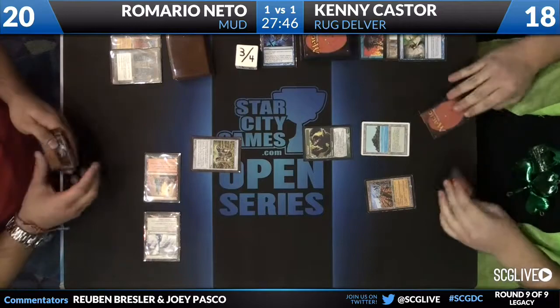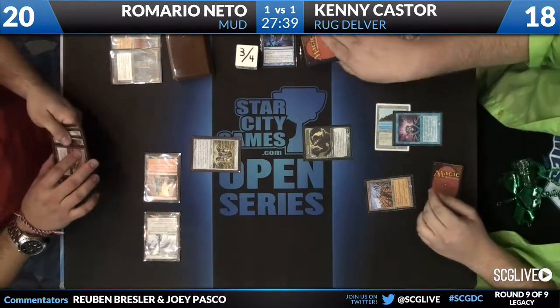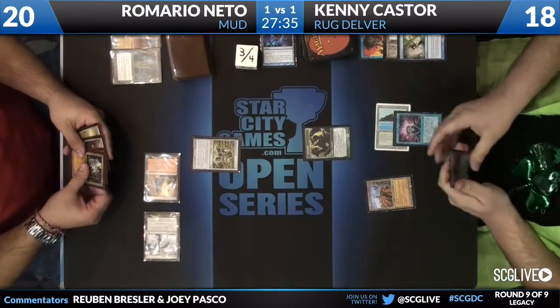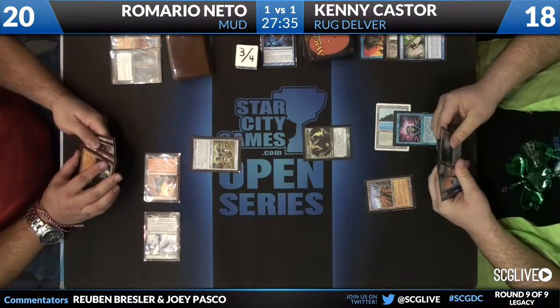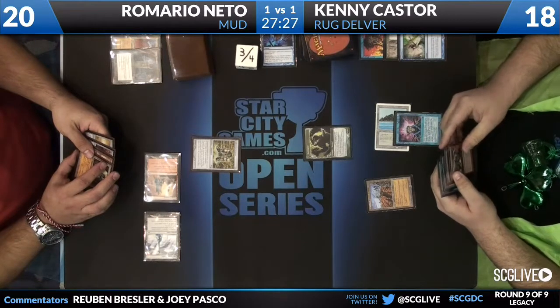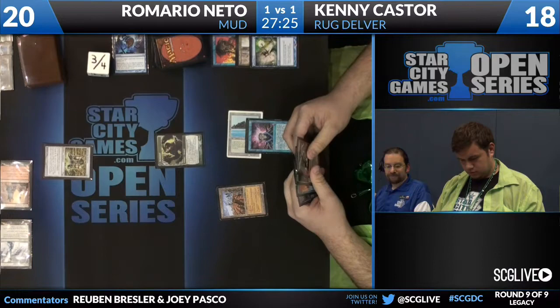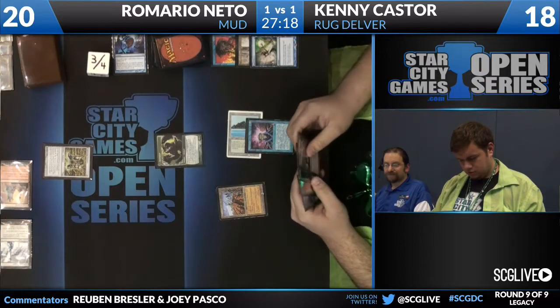So Metal Worker next turn will gain haste. Then Steel Hellkite will come in, and that'll gain haste. There's a Forge Master as well. Yeah. So the Metal Worker can come in and gain haste, the Forge Master can come in and gain haste, and then the Blightsteel Colossus can come in and gain haste. Yeah. So it's not as good for Kenny as we thought. Not that we thought it was good for Kenny. Sure. We're trying to say it wasn't so bad, but maybe it is as bad as it looks.